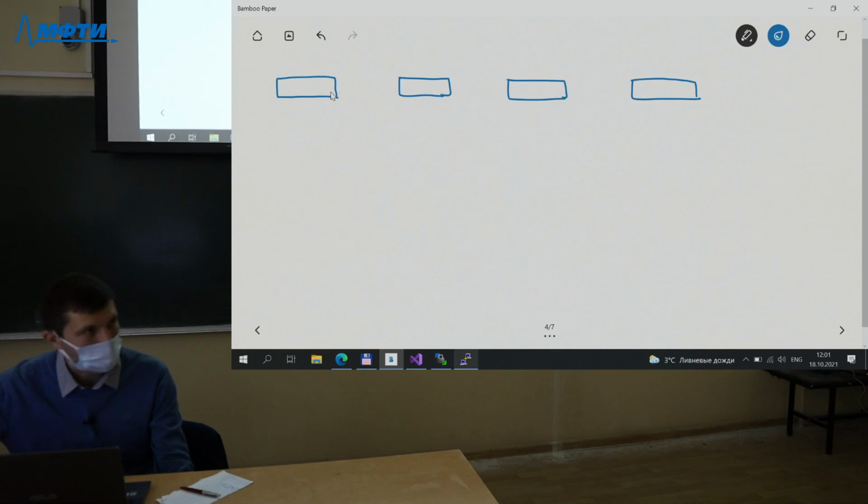So some arrays. Yes? Let the process numbers be 0, this is the left border, 1, 2, 3, and let it be 4, and the right border.